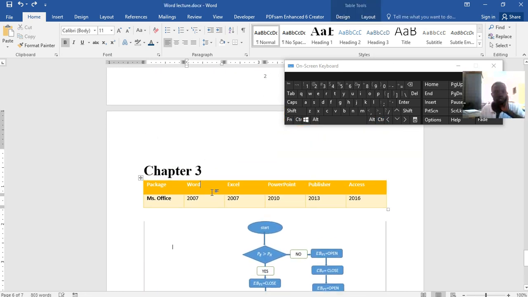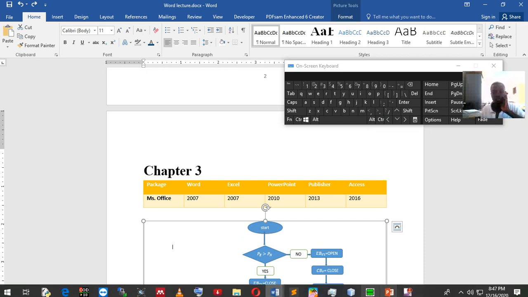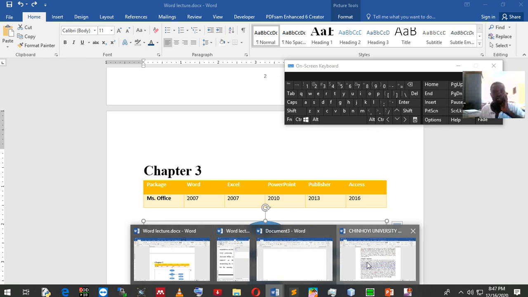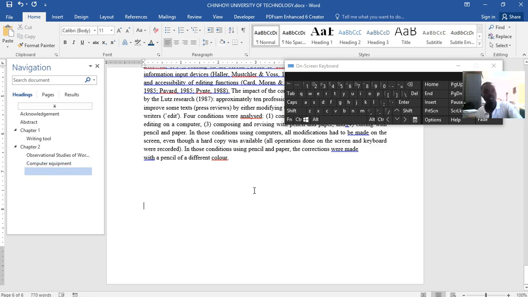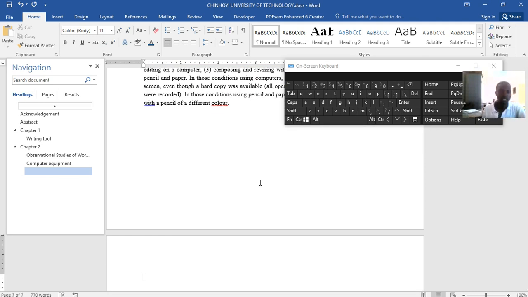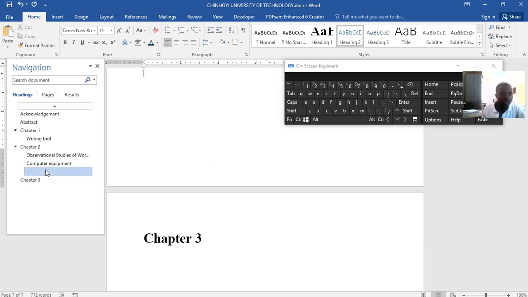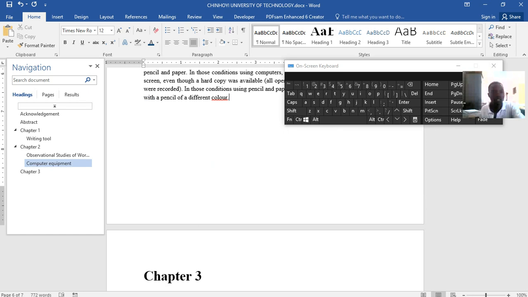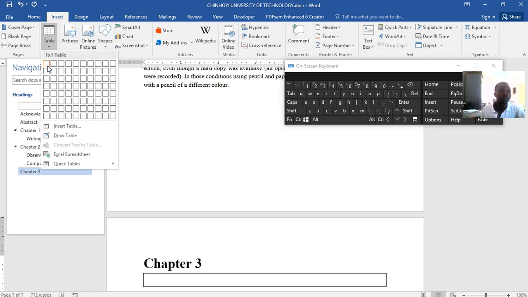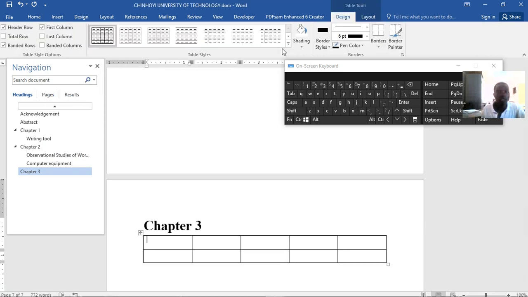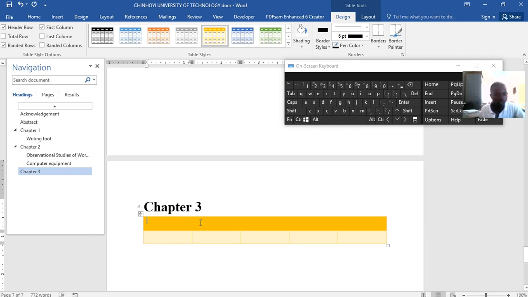Now I have chapter 3, which has got a table and an image. A table and an image, we've seen how one can edit. So what we do is we just click here and then press enter until we get to a new page, and then we say heading 1, and this is chapter 3. But now you can see that here we have an empty space, so we delete that so that we don't have that empty space. So chapter 3 is of heading that, so we insert our table, and then we can select the formatting. If I want that one, we start typing here, like we did. I'm sure that we have covered this previously, and then you may put your data there.